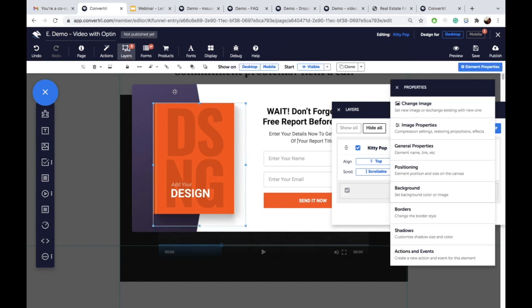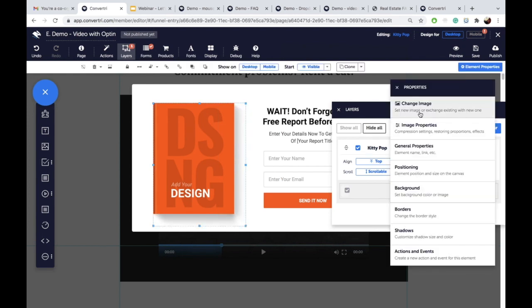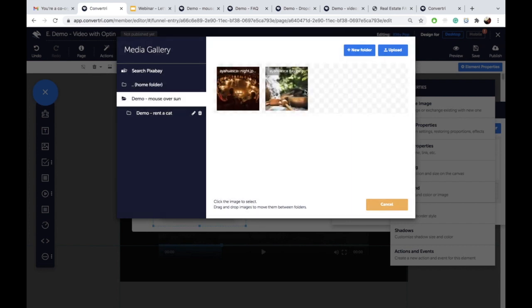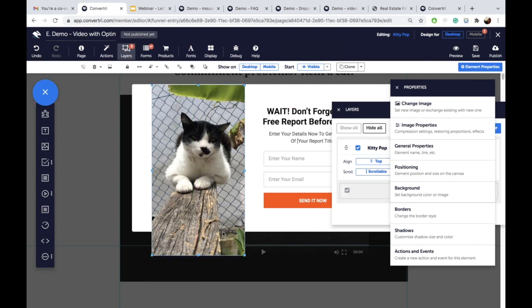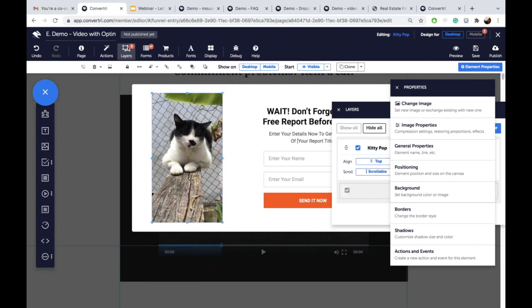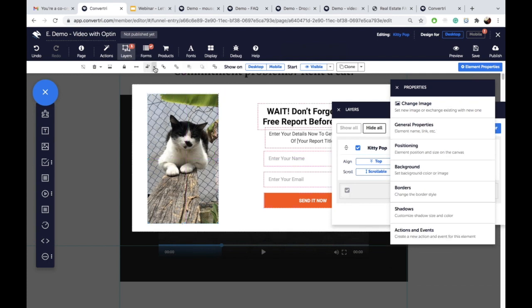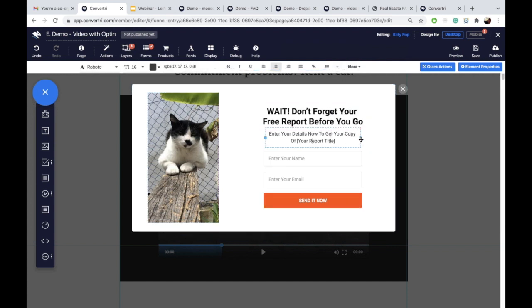Let's make it our own by, first I'll delete this here and replace the image by selecting it, go to the element properties panel, hit change image, find your image. Where are you, boy? Okay, see how I just replaced it? Great. Align it. I'm going to align it to the middle of this page, middle align. And we don't need this text here.